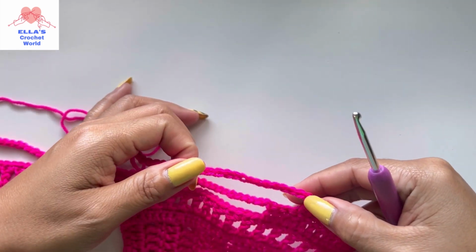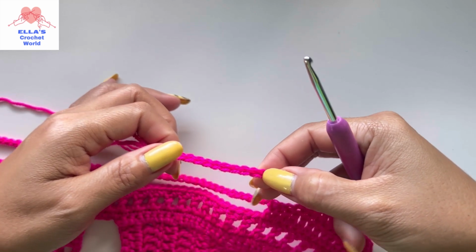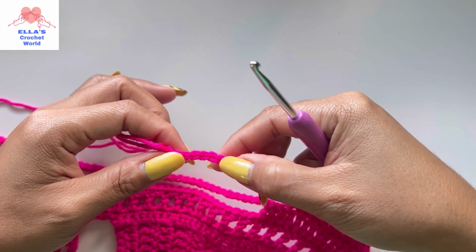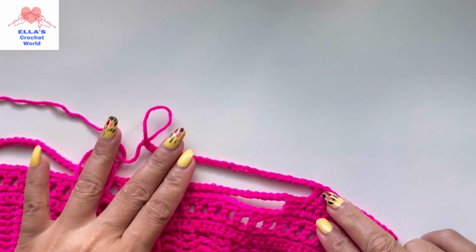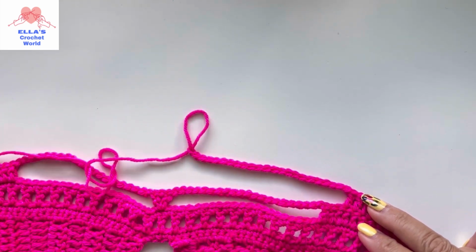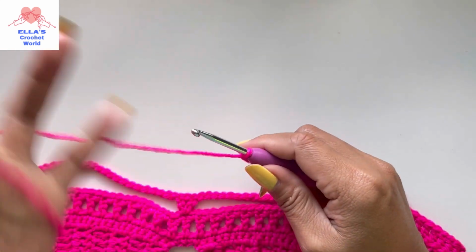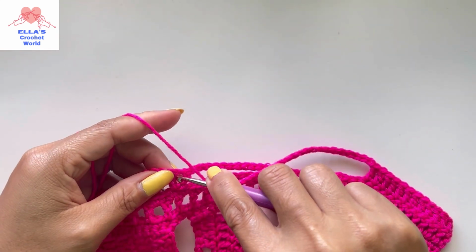Okay, so let me give that a count. 21, 22, 23. And after that, we're going to do our double crochet into this V stitch.